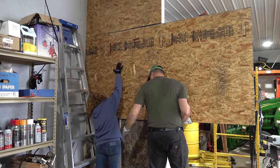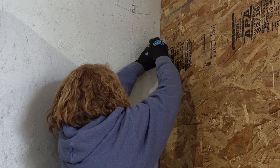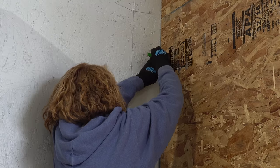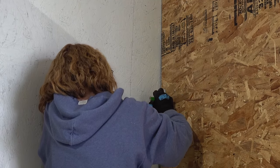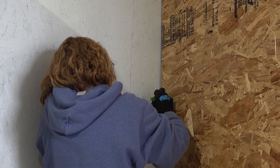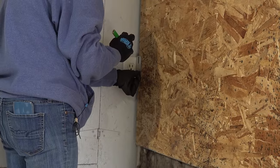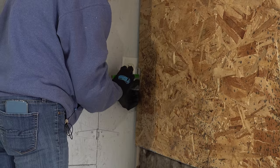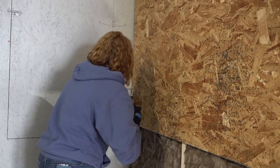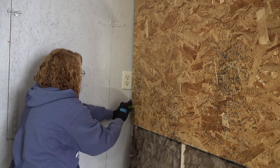Are we as close to the wall as we can get up there? I think so. Christy's got a little block she's marking. This wall is crooked as can be — it bows out and then back in, and I think it makes an S before it gets to the floor. So she's going to mark along there, and then we'll cut on that mark and hopefully that makes a perfect fit. When we get down here, there's an outlet — just mark in front of it. The outlet cover is actually in the way of this wall. I wouldn't do this in a house, but I'm just going to trim out a little bit of this OSB to go around that outlet cover.